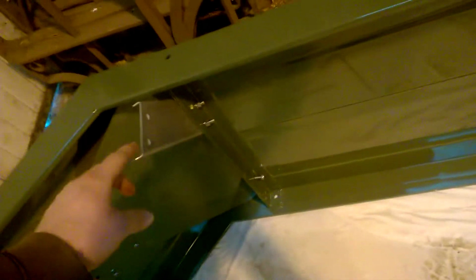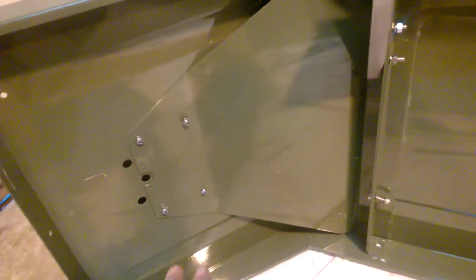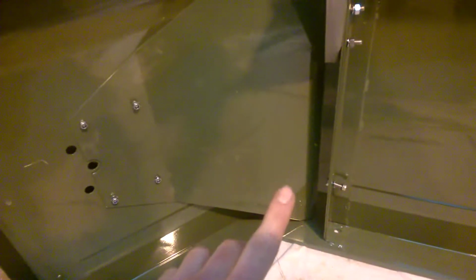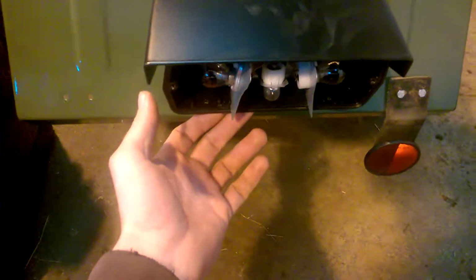So there's just a panel there that goes onto the tub, and there's a triangular wedge that sits in there just to give the panel a bit of framework to it. I bought myself some stainless steel nuts and bolts, so they're all in loose at the moment. I'm not going to tighten them up until they're on the tub. There's obviously going to be a bit of flex from these to the tub itself, so I just want a bit of wiggle room. I have put the housing for the lights on, and this one I've actually started putting in the lights as well, but until I get the wiring done on the tub I can't really wire them up.